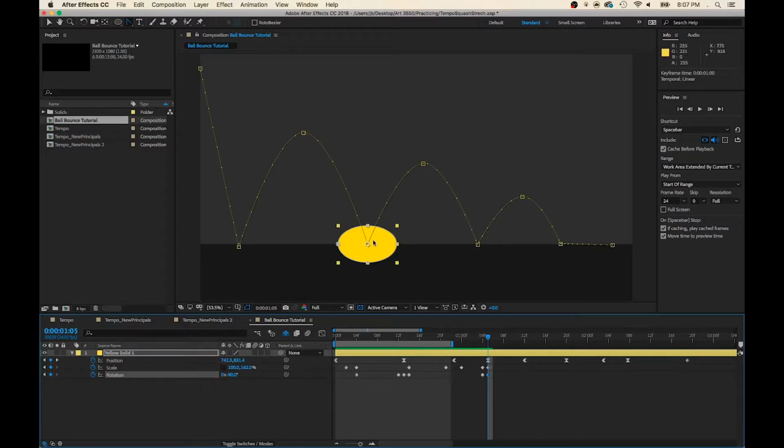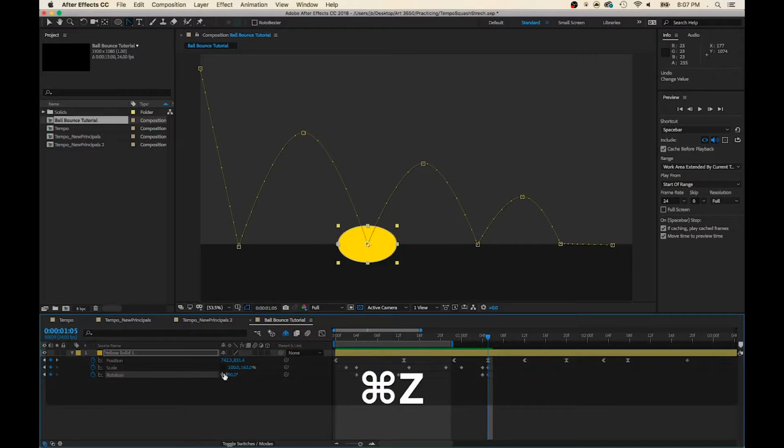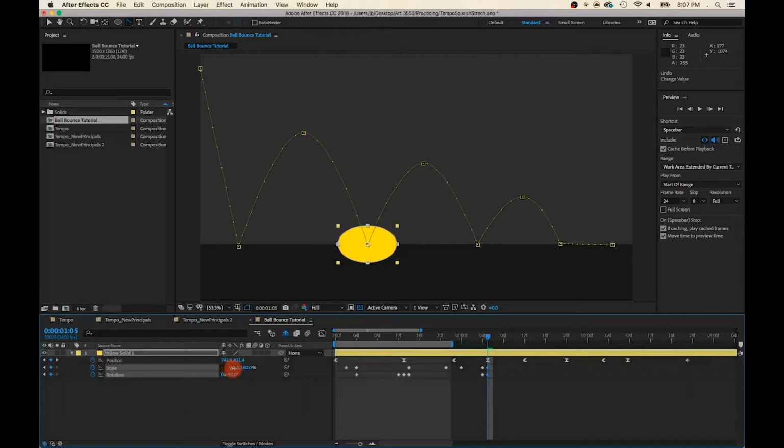And it's probably going to have a little less squish here than it did here. So I'm just going to unsquish it a little bit. Yeah. And then we just repeat the process down the line until it stops.